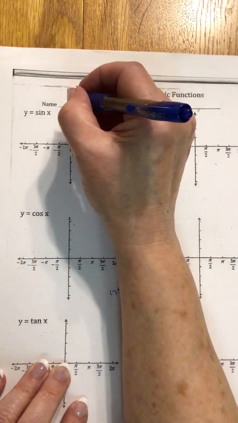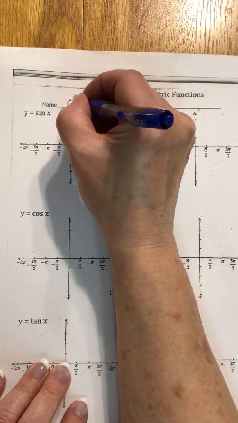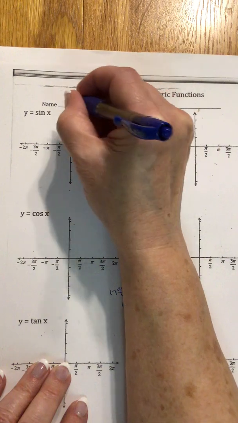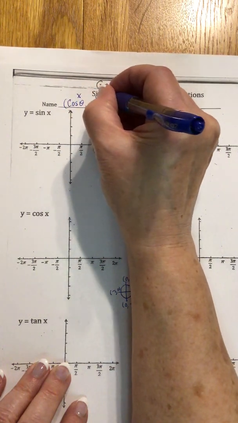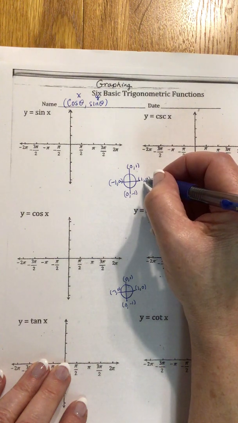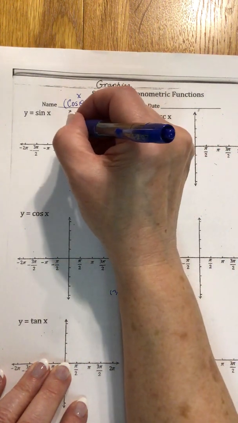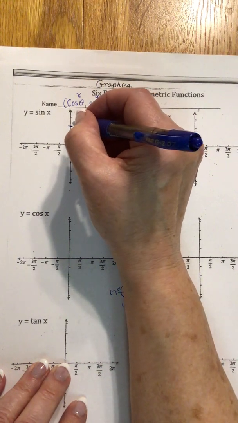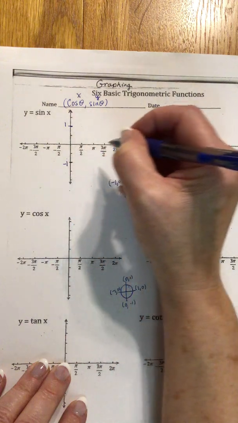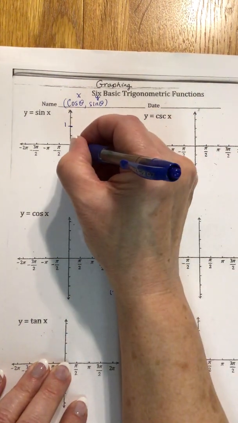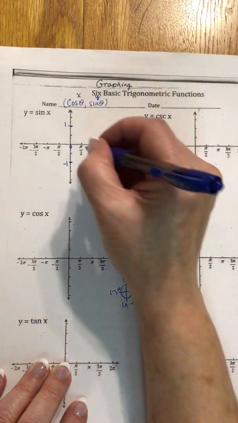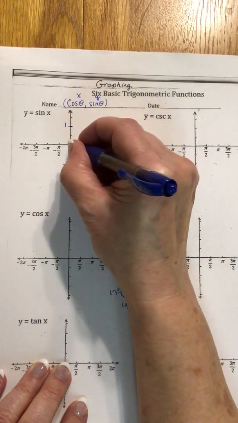Now, we know that in the unit circle, the cosine is the x and the sine is the y. So when we look at our ordered pairs here, cosine is the x and sine is the y. So we're going to graph sine first. So we're going to call this 1 and this negative 1. So at 0, so here's 0. At 0, sine is the y value, so 0. So our first dot is at 0, 0.